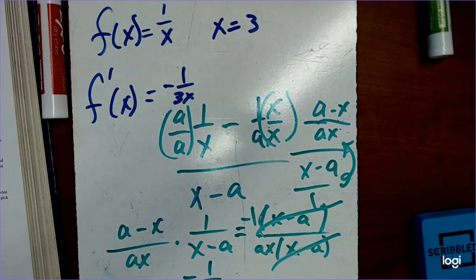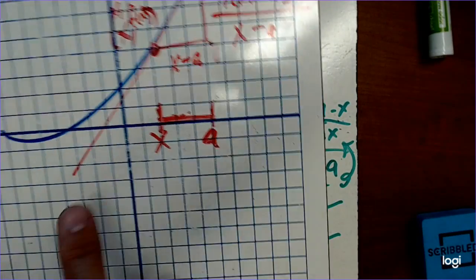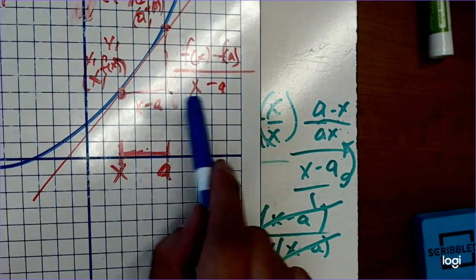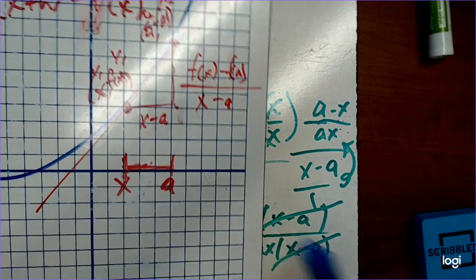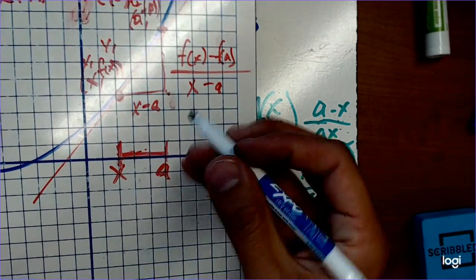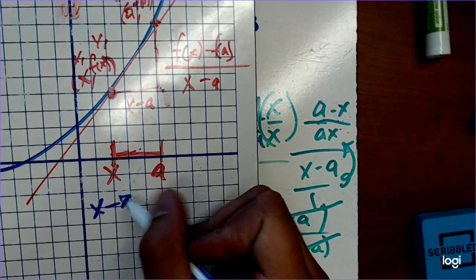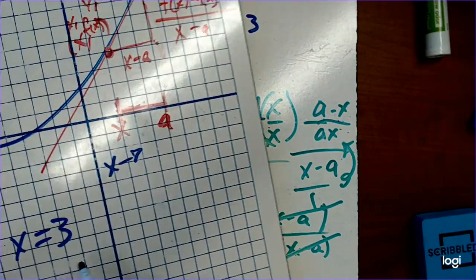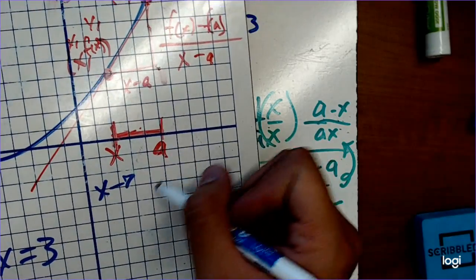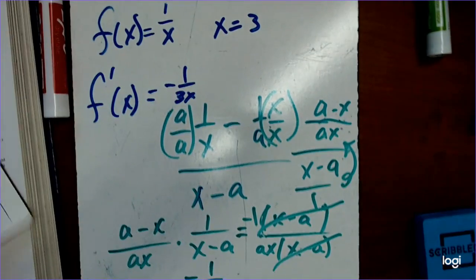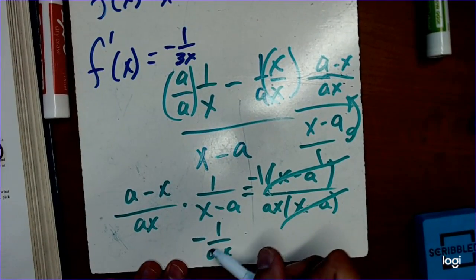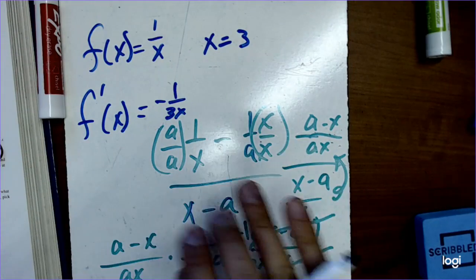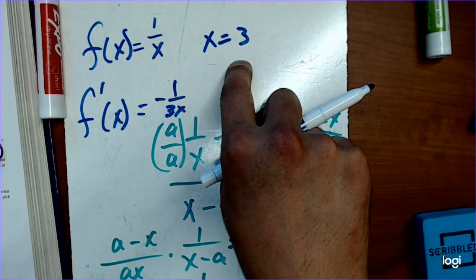Where's my drawing? All right, remember how on this drawing I said it's always those letter A's. This notation was if we didn't know the value or the distance of line H, but we did have a value for A. So what they're saying is as x approaches A, when they say x is equal to 3, they're telling me that's the value of A. So essentially this value is 3. So when I finish solving this, at this point right here, I will replace that a with 3. So it's negative 1 over 3x. I was mostly right, but I need to finish computing it at the point x equals 3.